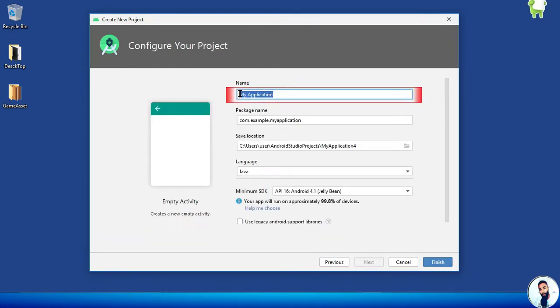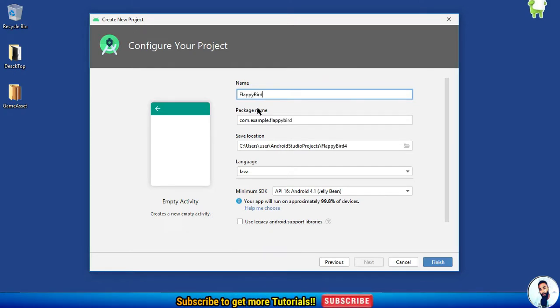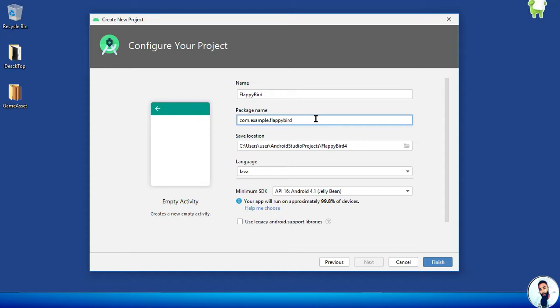Specify the name of your project right here. Okay, so I will call it Flappy Bird. When naming your project, always use a descriptive name that determines the intention of your project, so you will be able to relate with it in the future. Specify the domain of your website right here if you've got some, and it's going to be as com.ehizeex.flappybird. If you don't have a website, don't worry, all you have to do is to leave it as default. Take note, in the future, when we want to deploy this application on playStore, definitely we will change the package name.